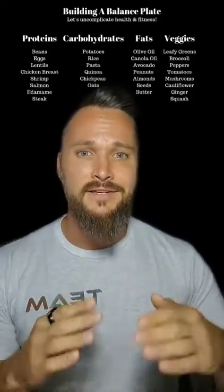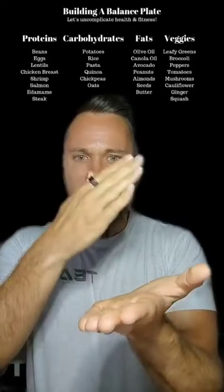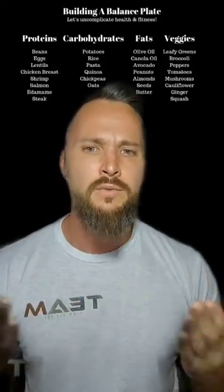Next, let's take half of your plate. We've got our protein here, and we're going to fill half of the plate with vegetables. I know, you've got to eat your vegetables. Yes, we do have to eat our vegetables. They're very important. They give us our micronutrients, help keep us healthy, feeling good, improving our energy levels, and keeping us kicking ass over the long term. And that's what we want.